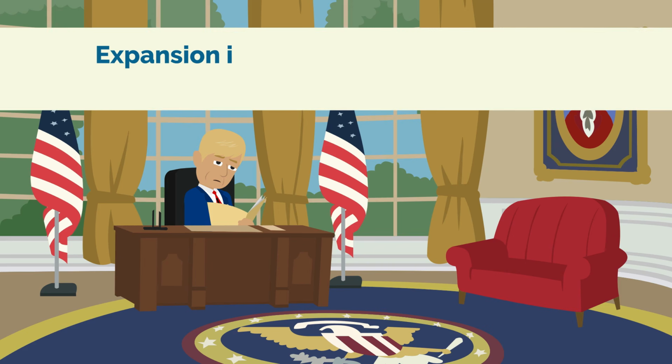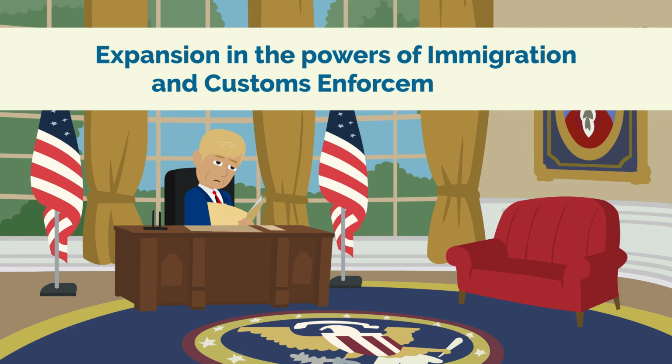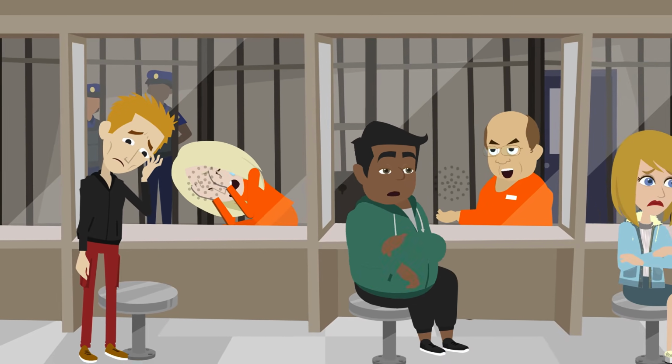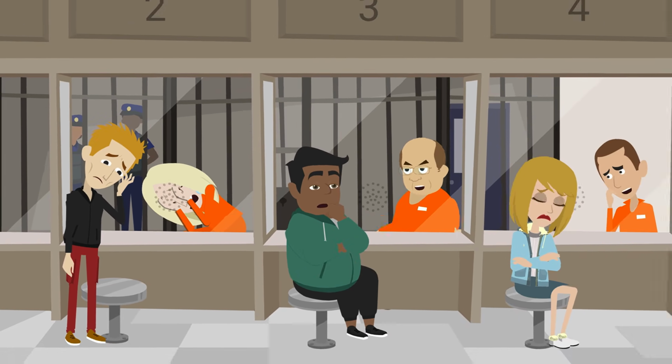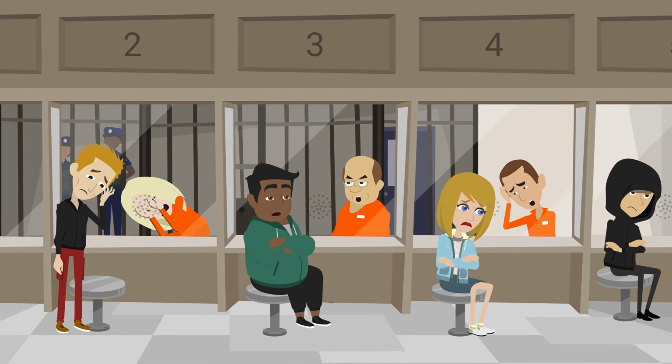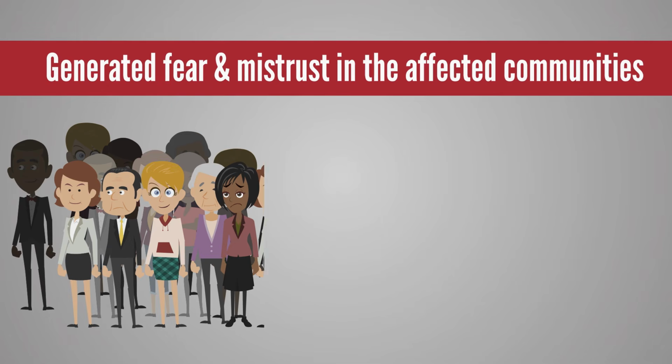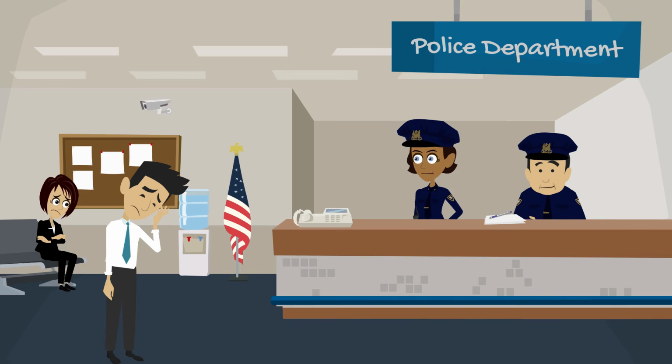He has expanded the powers of Immigration and Customs Enforcement, ICE, granting them greater authority to conduct raids and arrests in workplaces, homes, and communities with high migrant populations. Raids have intensified, with operations in cities and states with significant undocumented immigrant populations. These actions have generated fear and mistrust in the affected communities, leading to a breakdown of social cohesion and a reluctance to engage with law enforcement or other government agencies.